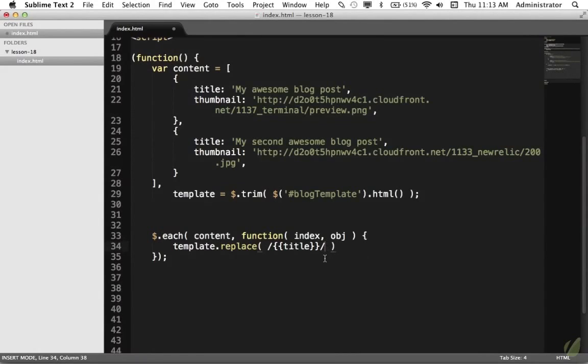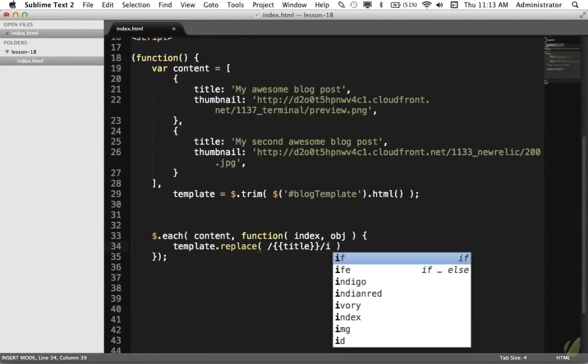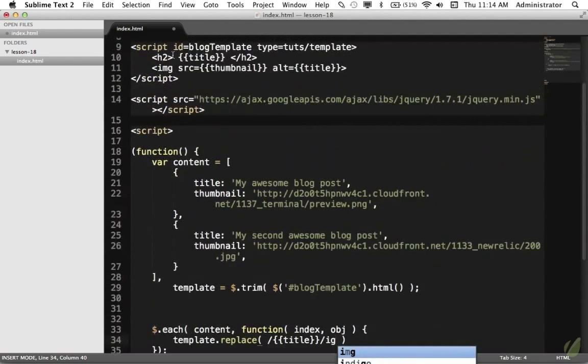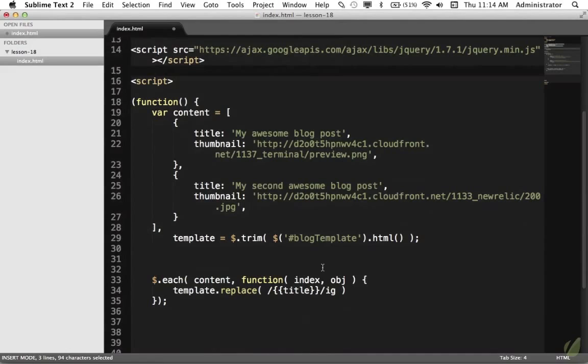Now I'm also going to pass some flags. I'll pass the i flag, which means we can capture lowercase title, or if they have uppercase T, that will be captured as well. We're not worried about capitalization. And then I'm also going to pass the g flag, which means global, continue searching. So normally it will find title, it'll go, I found it, and then it'll turn around and come back. But by specifying global, we can say, okay, you found it, good job. Now keep looking for any more occurrences. We're going to search globally.